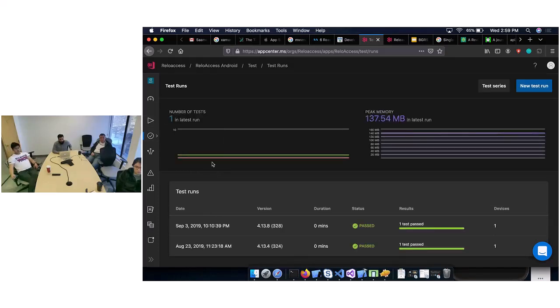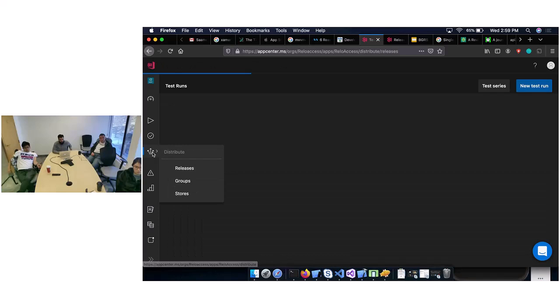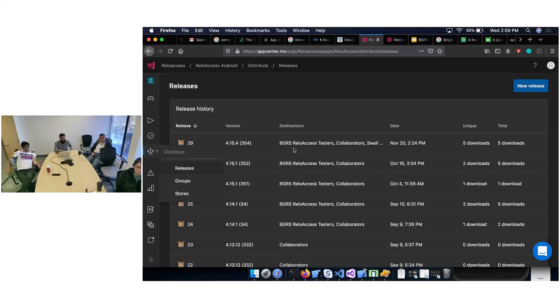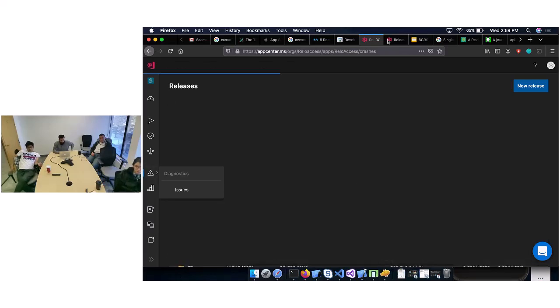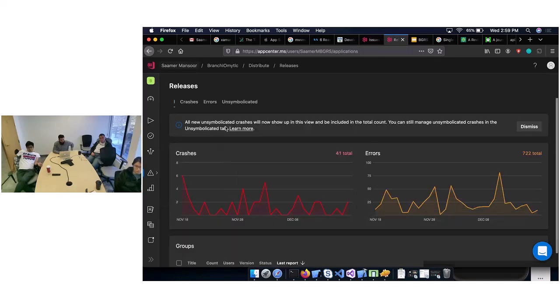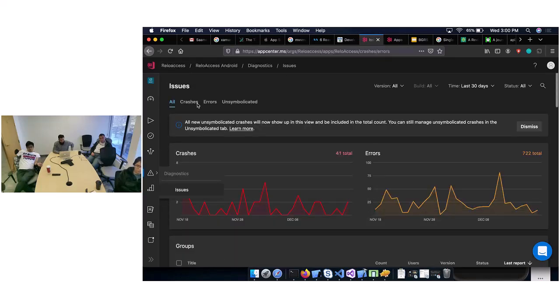And over here, if you had it, it would also do a UI test, and it would say, oh, the test passed. This is what we use for releasing it. So for QA, whenever they need to access the app, they will just log into appcenter.ms, and I manually upload these builds. So they can download the Android or the iOS app from here directly. And I spoke about how we have diagnostics over here. If you look over here, it shows us how many crashes there are.